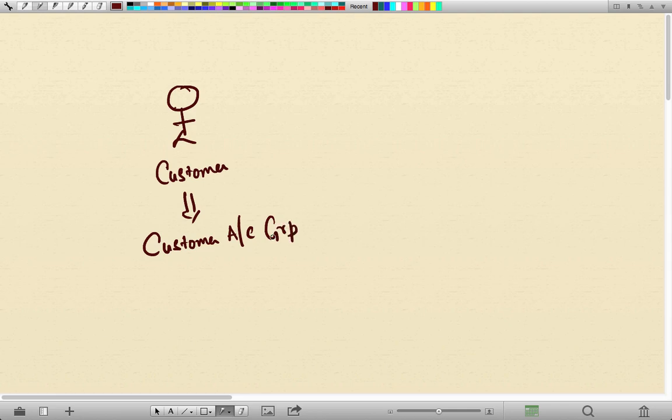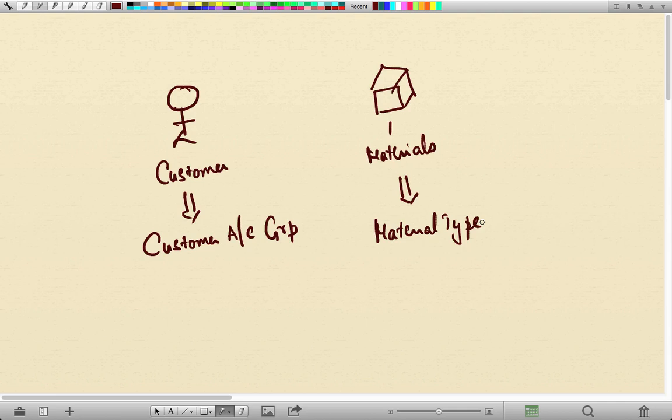So when we talked about the customer master, the key that controlled how that customer master behaved is driven by customer account group. When you talk about materials, the key or the controlling parameter for materials is what's called the material type. I'm not going to talk about material types because for an SD consultant, we don't bother too much about material types. The reason being, we don't configure it ever. The MM consultant configures it and we just happen to use them.